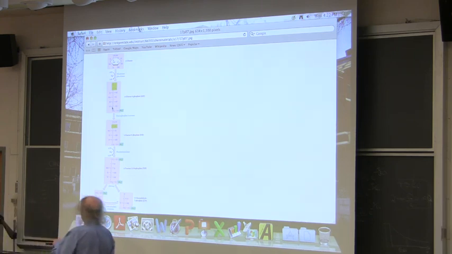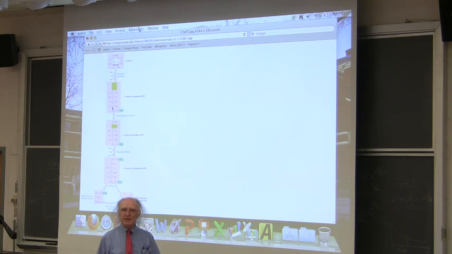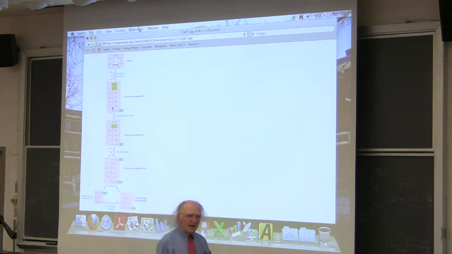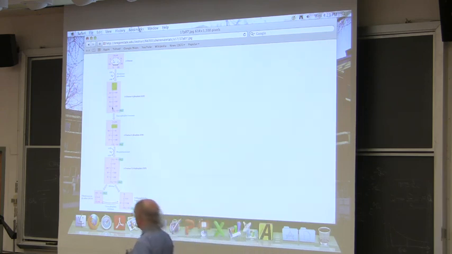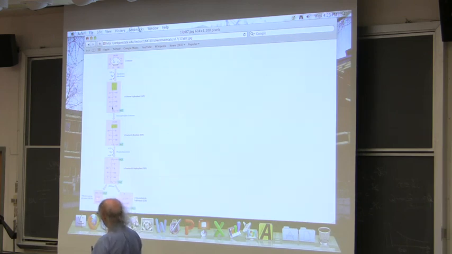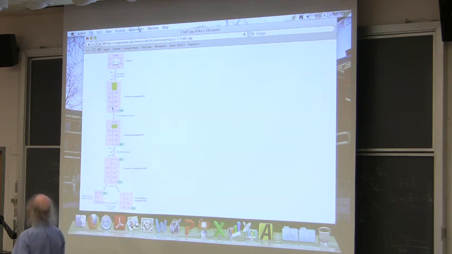You notice that there are arrows between this DHAP and the G3P, and the arrows between them are there to tell us that they can be interconverted into each other. Well, if we're following glycolysis, what happens is DHAP is converted into G3P. The enzyme that catalyzes this is called triose phosphate isomerase. You can call it TPI.